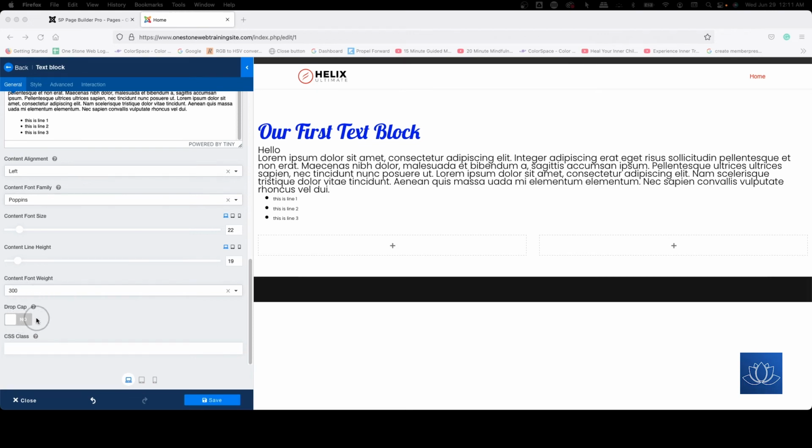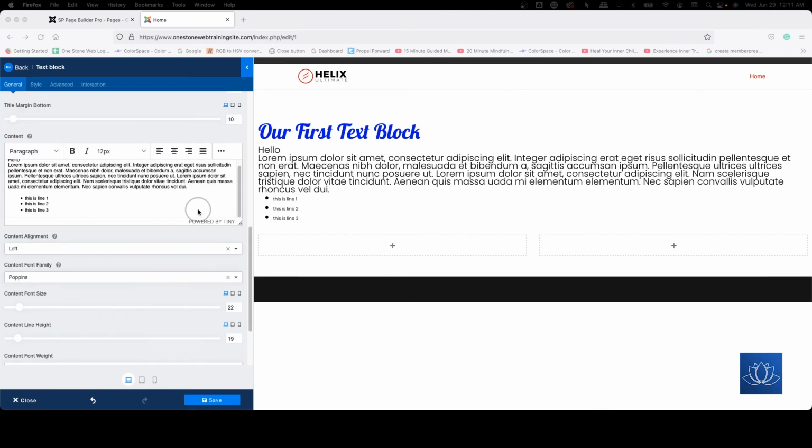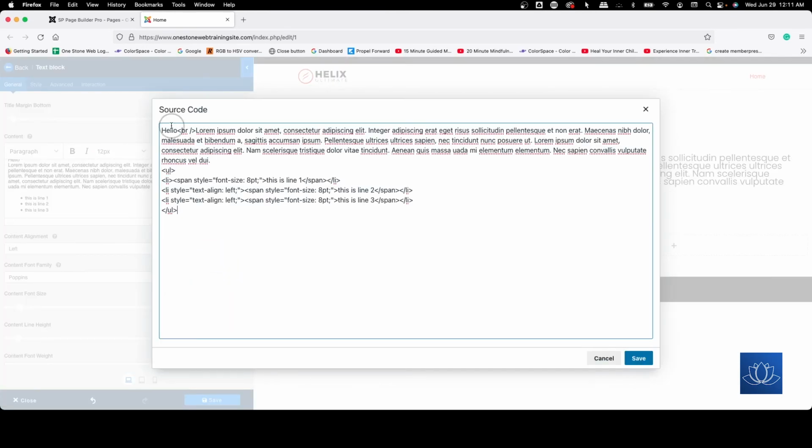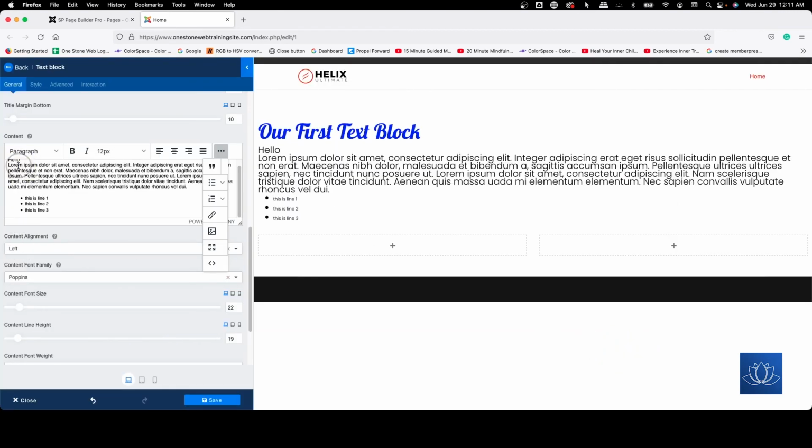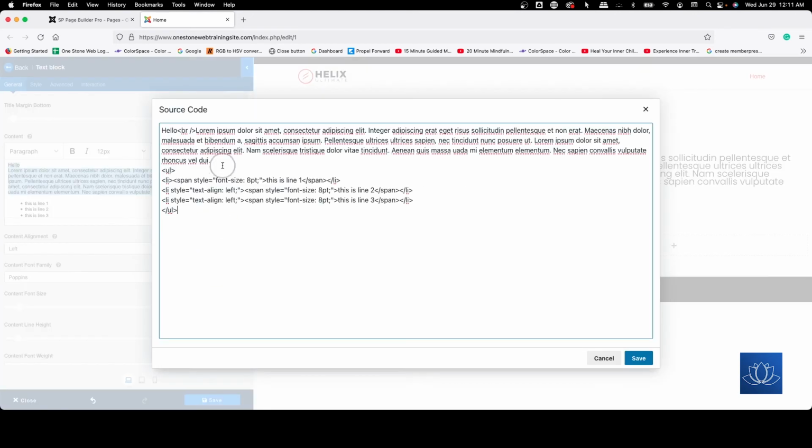In order for drop cap to work, your text needs to be inside of a span. And the way you can check that is come back up here to these three dots, look at your code, and you'll notice that we have nothing there. If you click here and grab all this text, you'll notice it says there's nothing there. It thinks it wants to be in a paragraph. But we're going to come up here, and I know we're not talking about coding too much, but we're going to put this in a span tag.